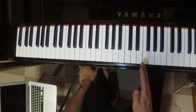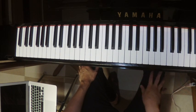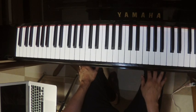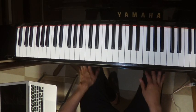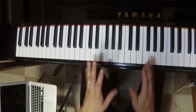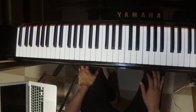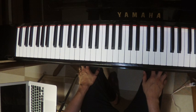The other thing with this exercise also is different styles. If you play a bossa nova, I don't have the backing track here for that, but just playing the same kind of thing, where you play on the downbeat one measure, and maybe on the upbeat on a bossa nova, and then that starts to teach them a little bit of the stylistic traits of the music.